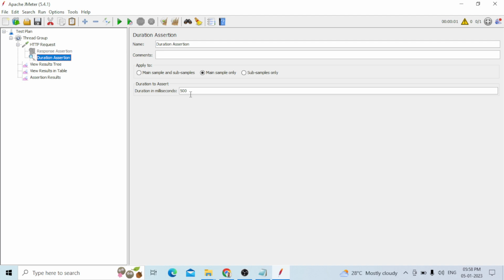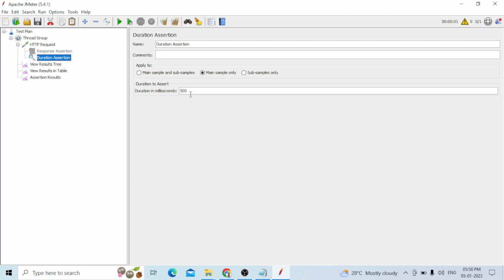If the duration is exceeded, that time the request will fail. That way you need to evaluate the duration assertion. Now we need to disable this one. You can move on to the next, size assertion. Before the size assertion, you need to check how much time this request takes.